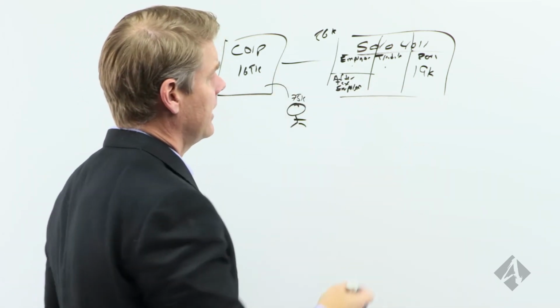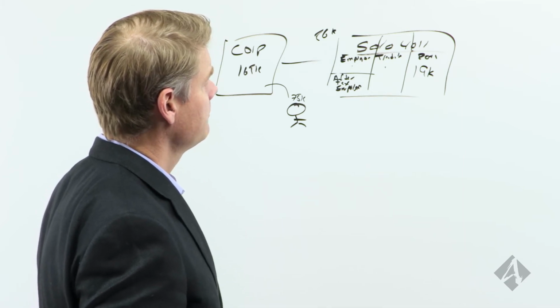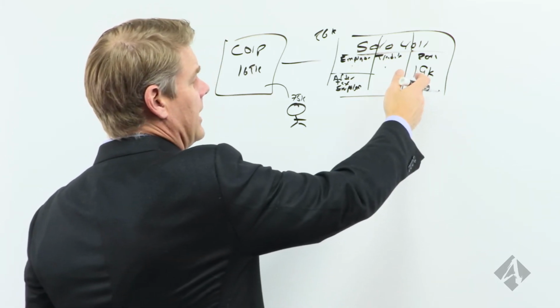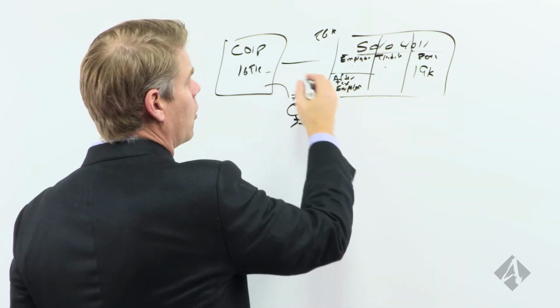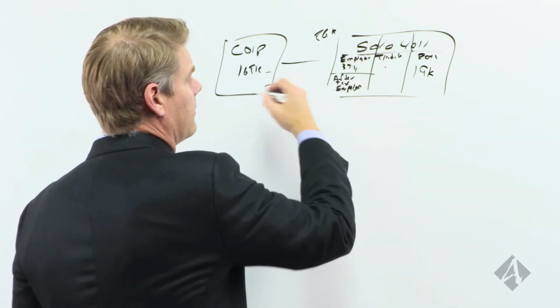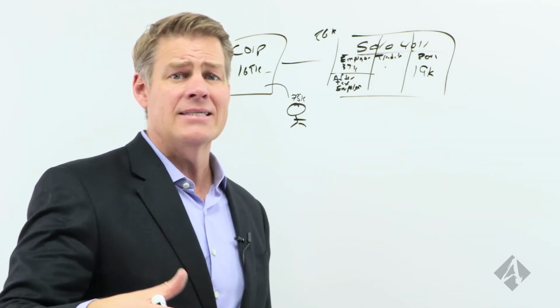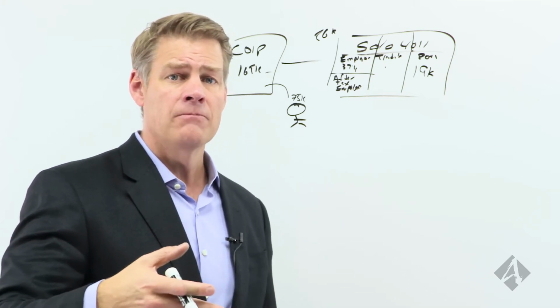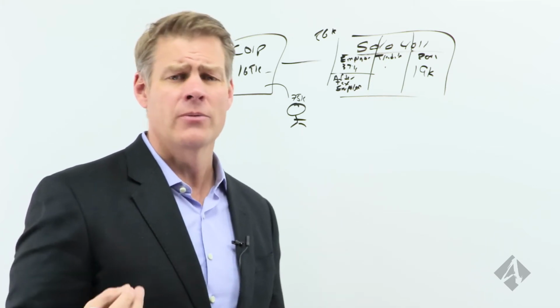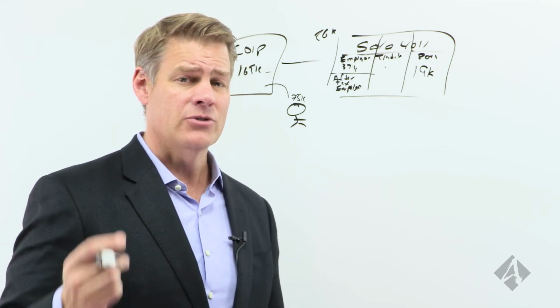So in this particular case, at what I've already contributed at $19,000, I could have another $37,000 roll into the employer bucket right up here. My company can actually make that contribution for me. But the problem by doing that is that money doesn't qualify for Roth treatment. That money that goes in there is going to grow for you for your retirement. When you pull the money out, you're going to be taxed on that money that went in, plus all the growth on it.